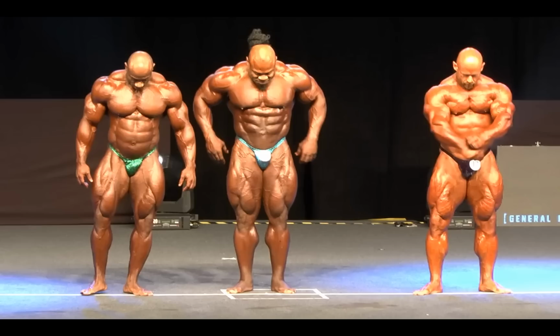In this one today, I wanted to feature an example of some outstanding lighting at a bodybuilding competition. And this is in the form of the 2013 EVLS Prague Pro. So here we have Kai Greene in the center, who ended up winning the show, Dexter Jackson on the left, who finished in second, and Branch Warren over there on the right, who took third. So this is the top call out from that event.